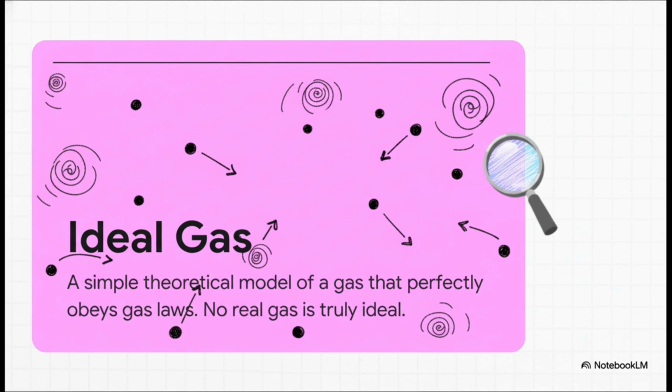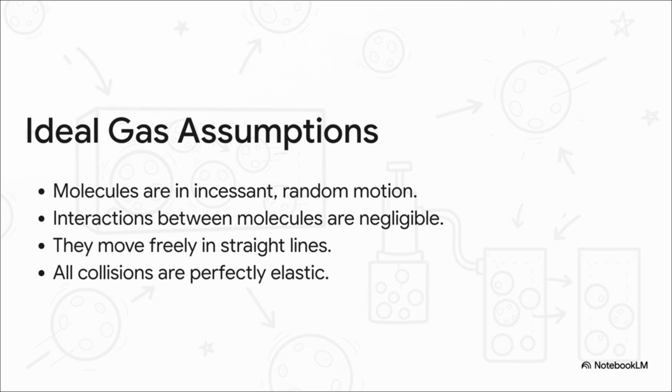We pretend the molecules are just these tiny little points so small they have basically no size. And we imagine they're always moving, and that when they hit each other, they bounce off perfectly without losing a single bit of energy. So these are the basic rules for our model. Rule 1, the molecules are constantly moving, completely at random. Rule 2, they pretty much ignore each other until they collide. And Rule 3, every single collision is perfectly elastic. Think of them like microscopic, indestructible billiard balls that never ever lose speed when they hit something. And it's these simplifications that, believe it or not, let us predict what's going to happen in all that chaos.